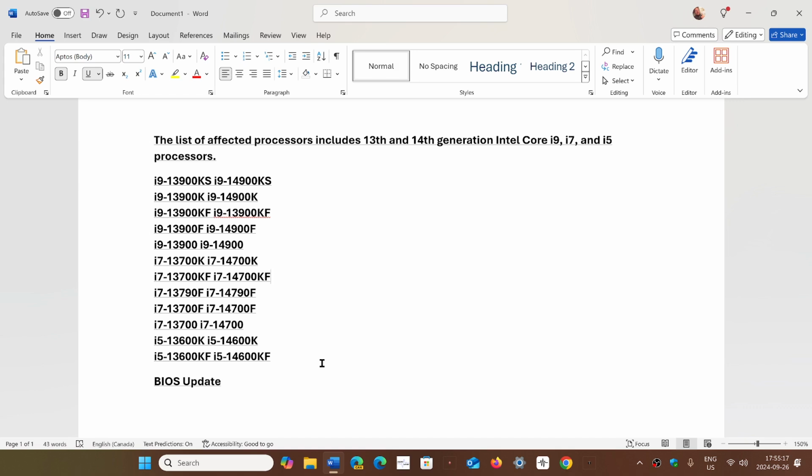But the microcode has to go through a BIOS update, and this is where it gets a little complex. You will need to know where to get your BIOS updates. That means you need to go to the manufacturer of your PC, or the motherboard if you built your own PC, find the latest BIOS update, and apply it according to the manufacturer's instructions. It's not for the faint of heart, that's for sure. You can maybe ask for help from somebody who knows a little more about technology if you're not sure whether or how to do it.